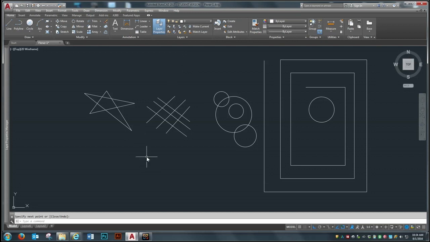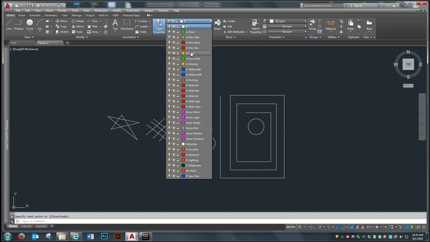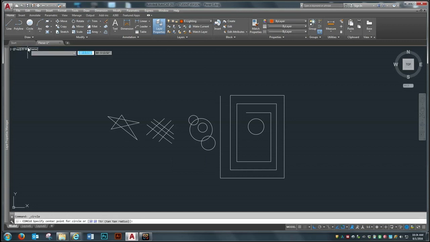Also want to mention that you can change layers. So if I wanted to put lighting, I could say that this is a light. See, it would draw in the color.